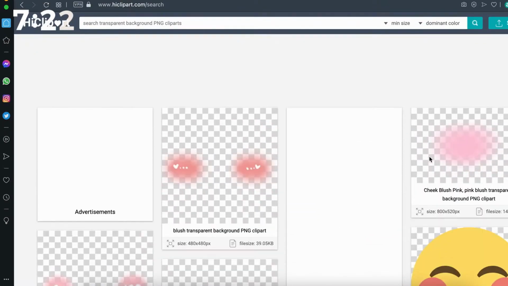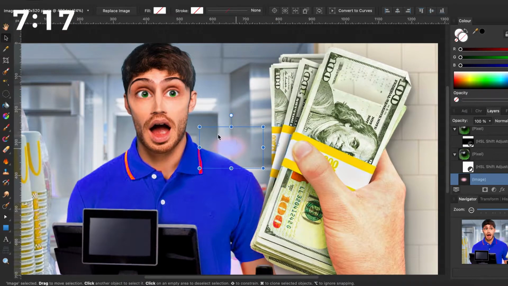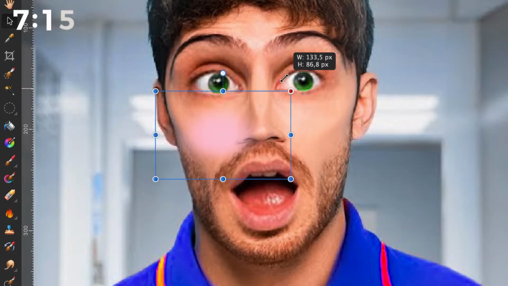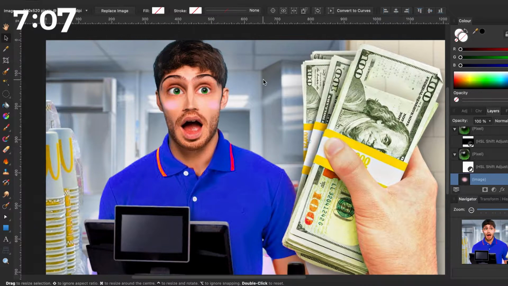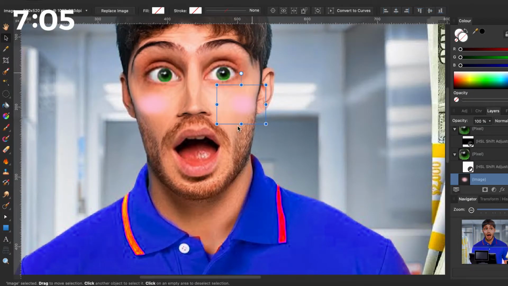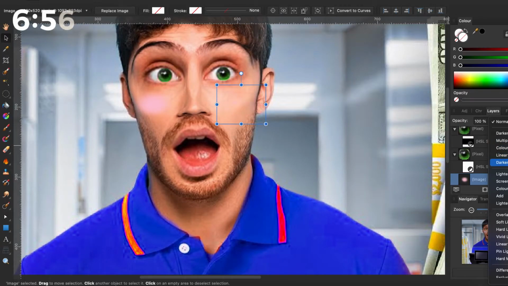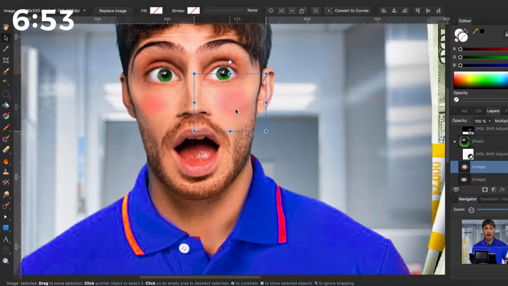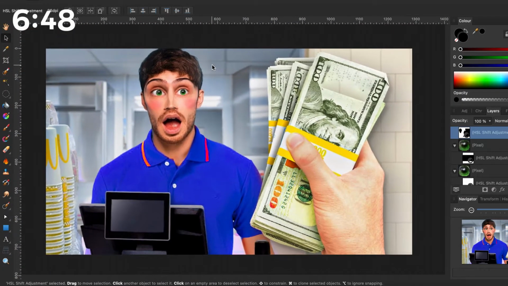Okay, let's add some blushes. Just copy and paste to here and add some blushes on the face. Just small, like here and there. And we have a more emotional vibe. The color should be connected with the face, more natural. So we can change it here, for example, to multiply or linear burn, and it's more natural now. We put more information on this face now, definitely.